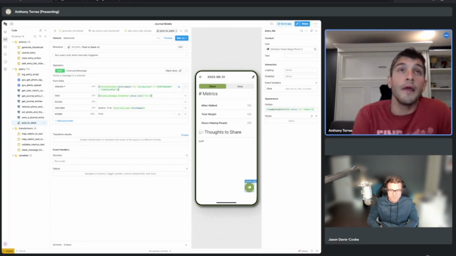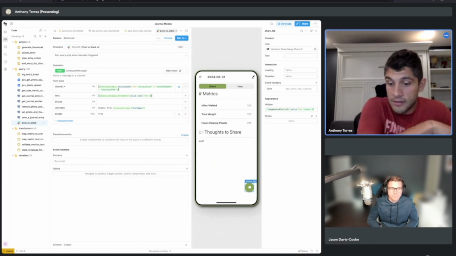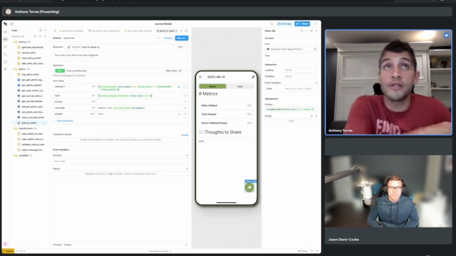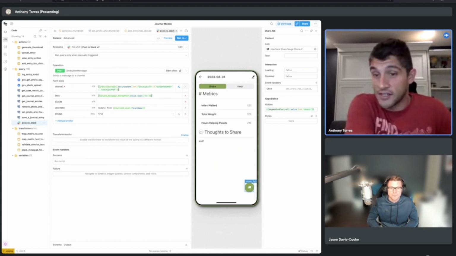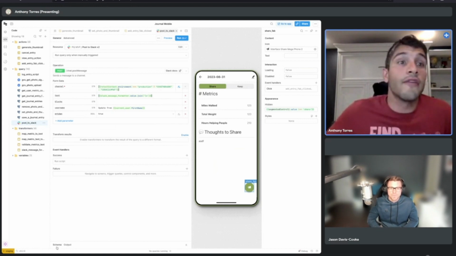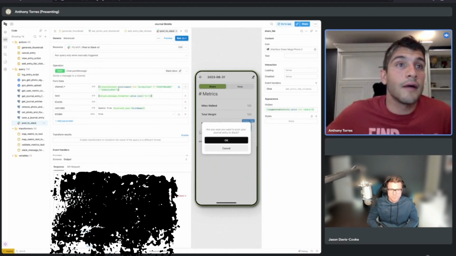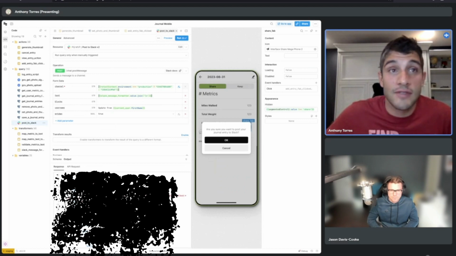Mm-hmm. Now, in the old version of Retool, they didn't return for like the post to TFS. Sorry, I'm getting into the weeds. The old version didn't tell you the ID of the thing that just got created, but the new Slack integration does. Right. So if you actually run this thing, you can see, we'll redact some of this, but you can see there's like a timestamp and a channel.